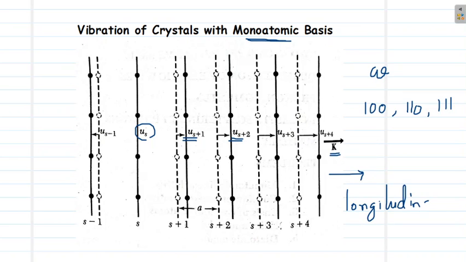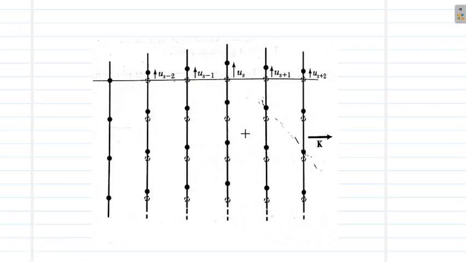Here, as you can see, the wave vector represents the direction of propagation of the wave, and it is along this direction. Here, different atoms are also moving along that direction itself. So this is a longitudinal wave. In a similar manner, the atoms can be displaced along the direction perpendicular to the motion of the wave. So here you can see a transverse wave. The wave vector is along this direction, the positive x direction, but the atoms are being displaced perpendicular to the direction of motion of the wave.